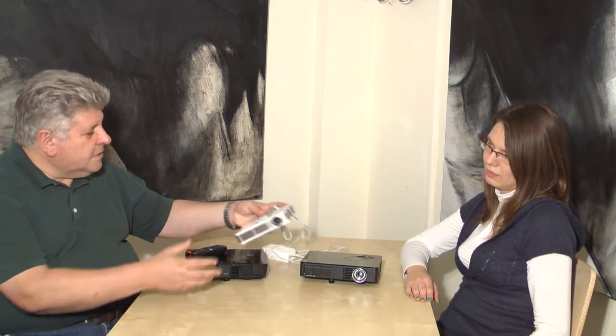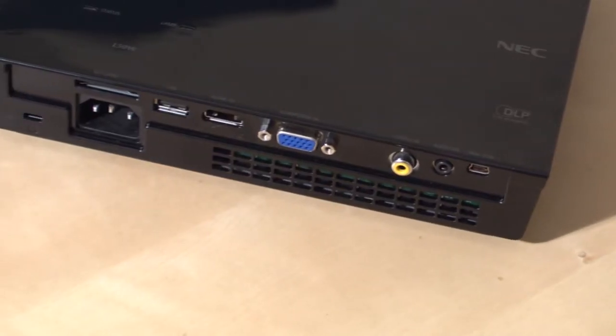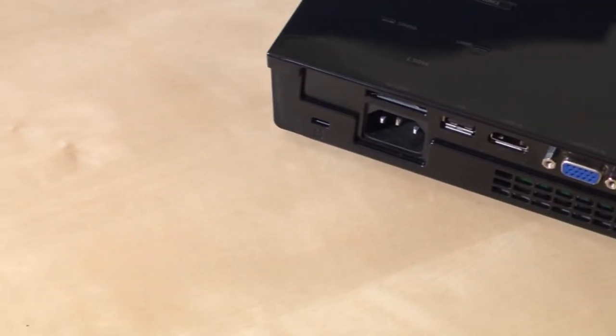Here we've got three models. This is the NEC L50W, and it's probably the most business-oriented of the projectors we have here. It's designed for presenting clear, bright digital images of documents like PowerPoint presentations, spreadsheets, and Word documents. To help with that, it has PC-less presentation features — you can put your PowerPoint onto a USB stick or an SD card, plug it in the back, turn up to your meeting and off you go.